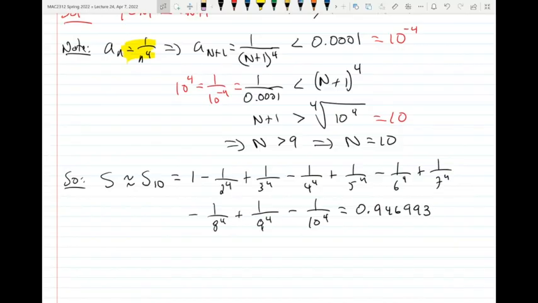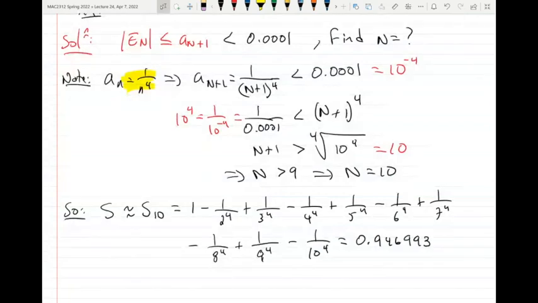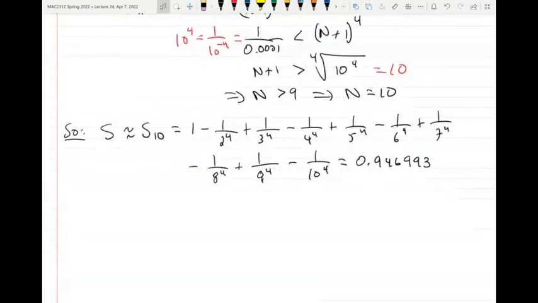But then you will get questions like this one. Just a series approximated with this accuracy. You need to find the n, and then you need to do this. Or I may ask you, what n do you need to get an accuracy of whatever? In this case, 3 decimal places. Your answer would be, in this case, my n is 10. Do you understand? Okay. All right. Questions?